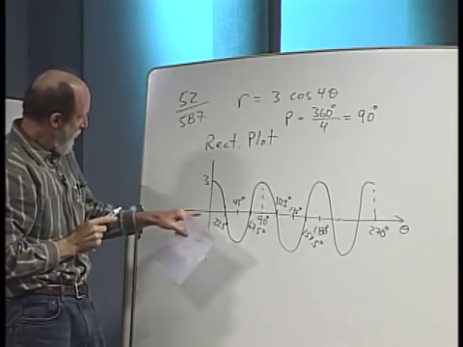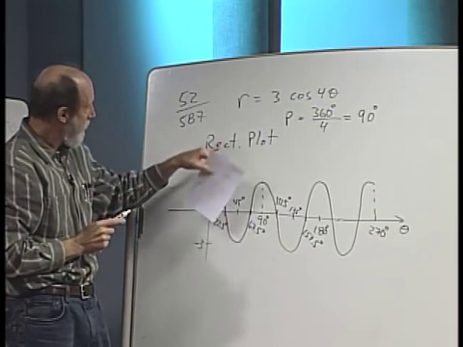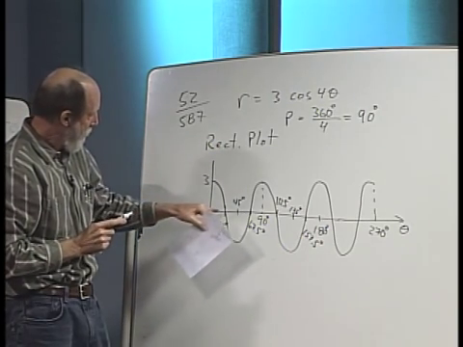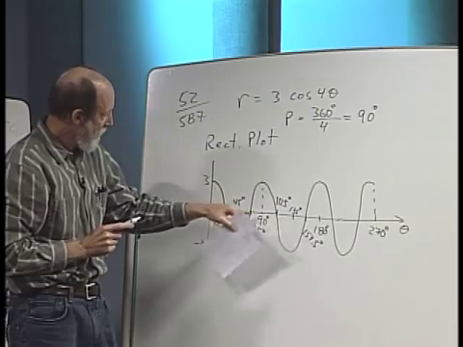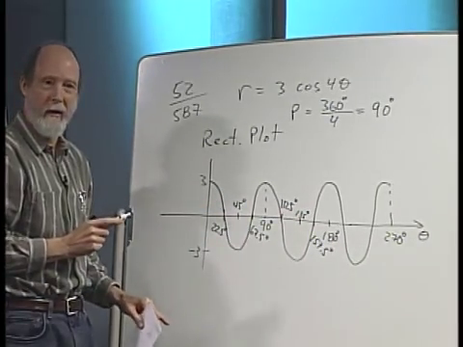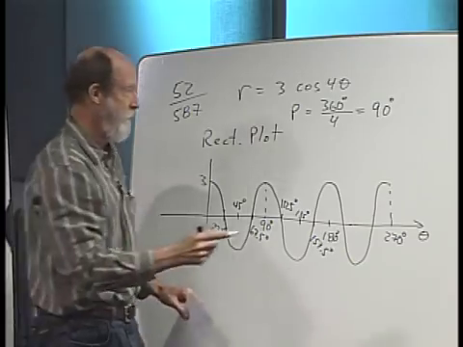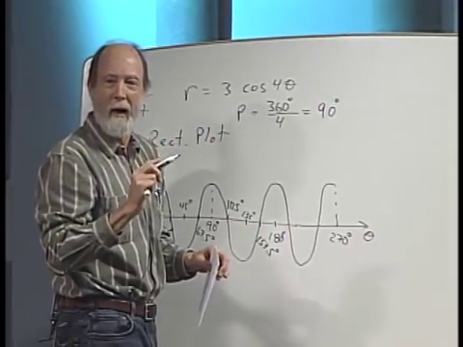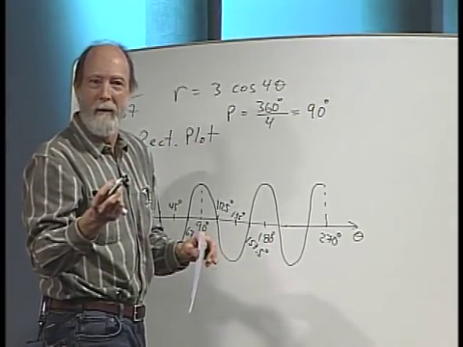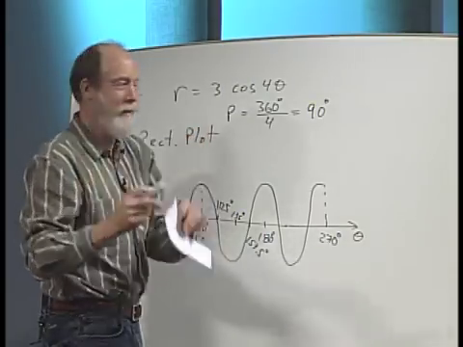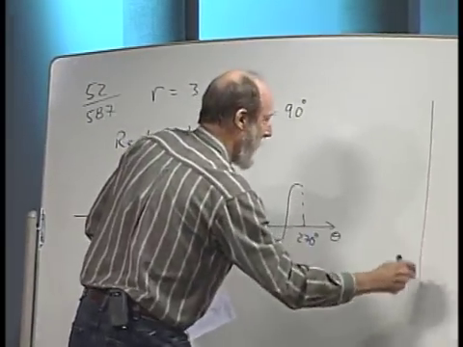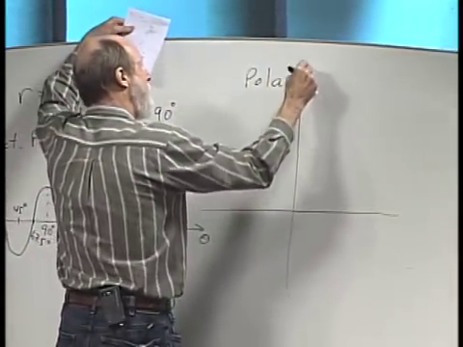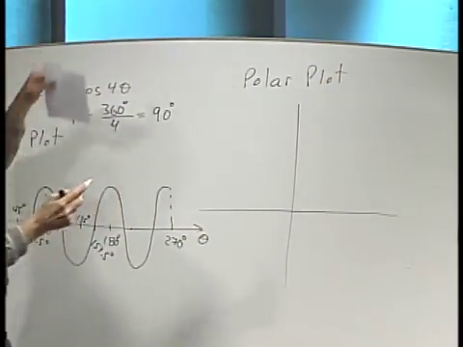So I want to get to the polar plot. That's our objective. So what I need to draw is lines that are going to be at these different angles, because these are the angles that are going to be kind of critical in doing the drawing for the polar graph. You're going to love this picture. This is exciting. And it's almost springtime, isn't it? What happens in the spring? The flowers start to blossom, right? Okay, watch. Here we go. So we're aiming towards trying to generate a polar plot.